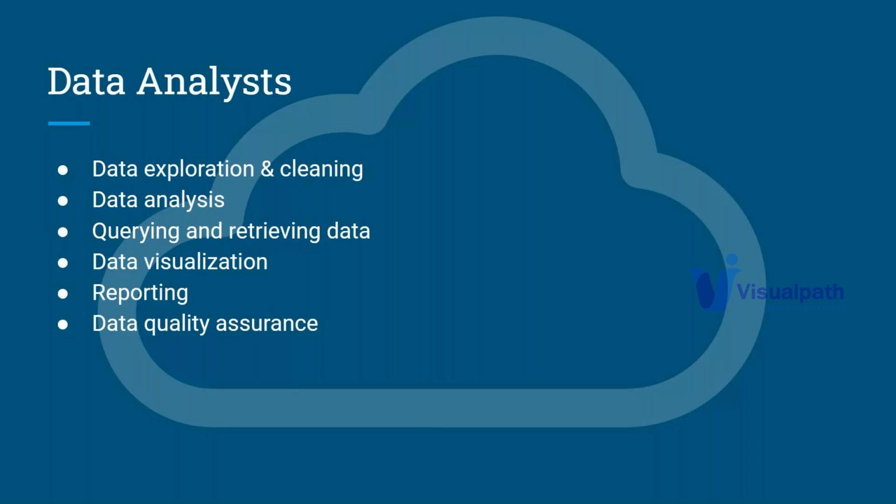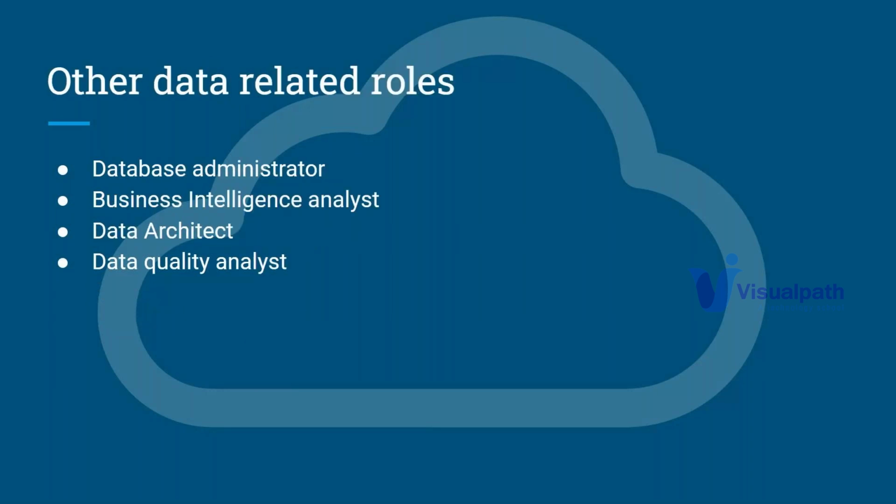There are other roles too, and it varies from organization to organization. In some organizations, engineers act as data analyst as well as database administrator; they take on the entire part. But in a wider organization, the roles will be different. One will be the data architect, one will be managing the database, one will be maintaining the infrastructure, one will be acting as data analyst, and there will be one more person who does only data quality checks for the reports and the processed data.